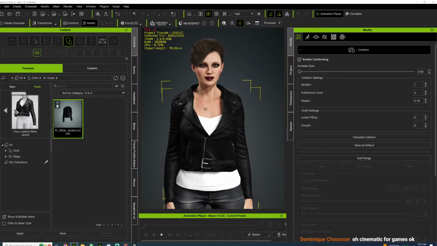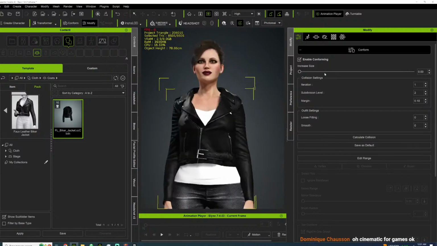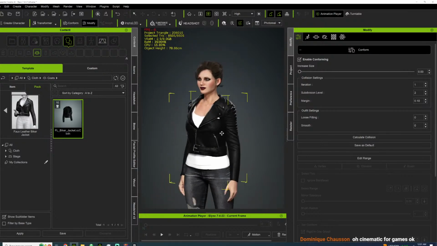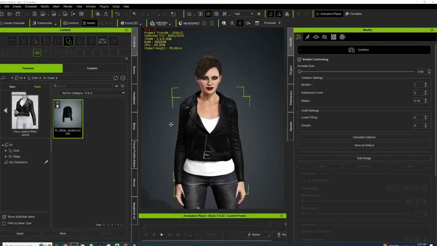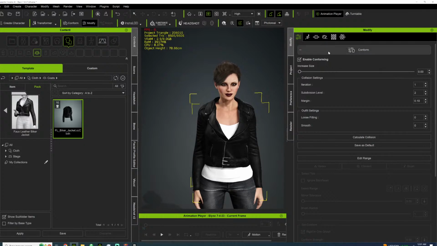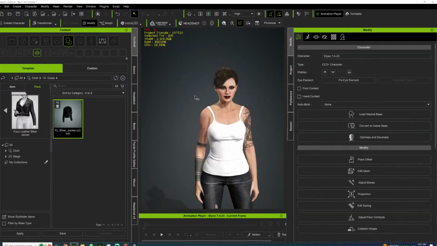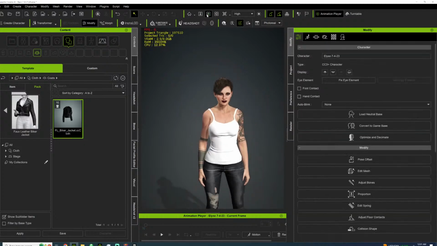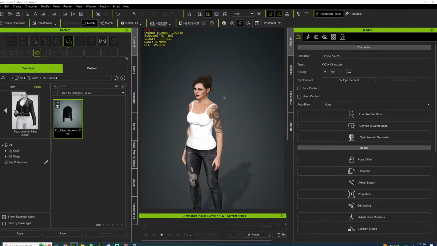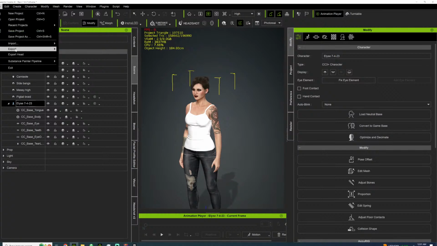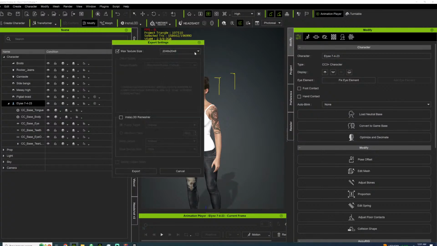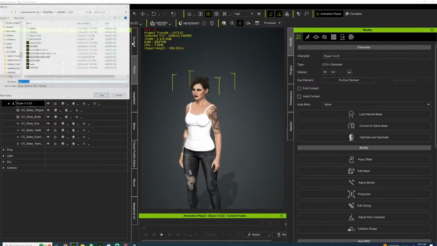Yep, Cinemax. Go with this and see what works. We'll export the avatar to 496.